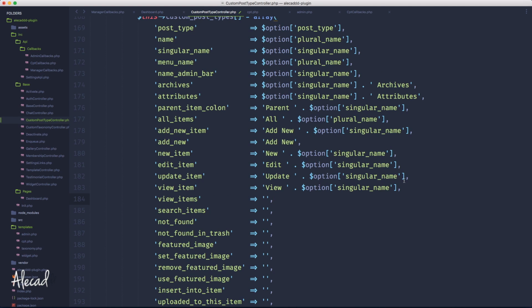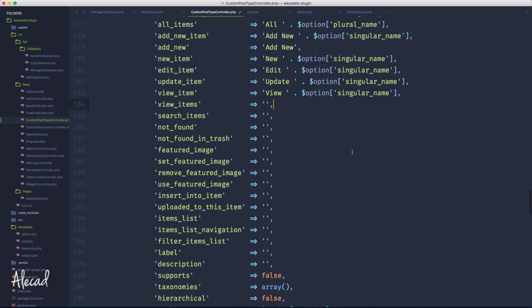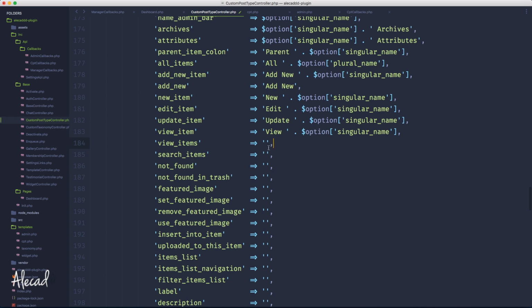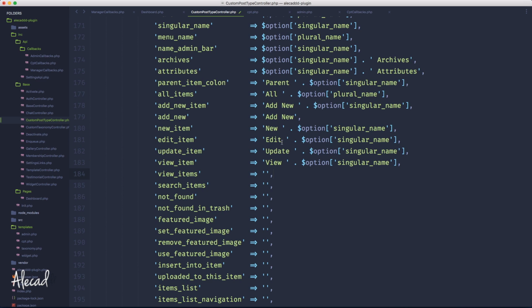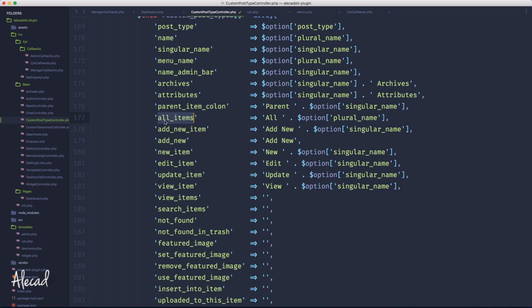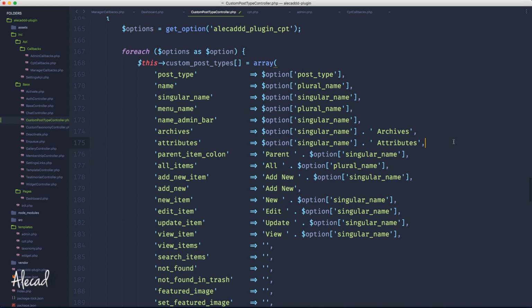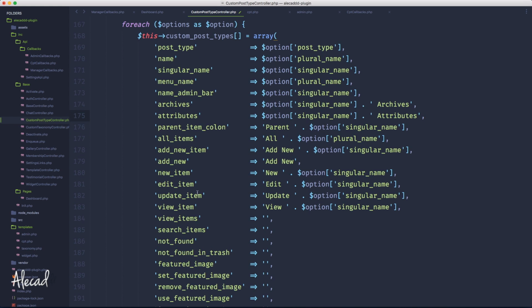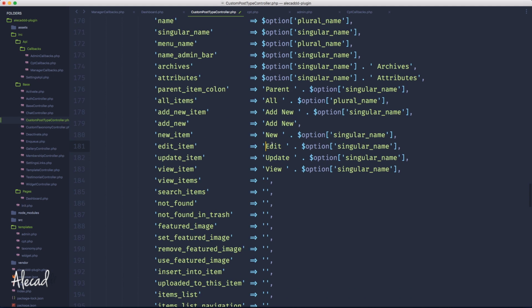So as you can see, this is really tedious and kind of annoying, but if we want to make a properly modular plugin, we need to fill up all this section with these annoying parts that are kind of repeated, because in the future we're going to fill it up dynamically based on the options of the user. So if the user actually specifies a different name for one single key, we can replace it. Otherwise, we can automatically populate it with the name of the custom post type, and it looks way more professional than having just the default add new, edit, or update. If we have the edit and the name of the custom post type, it looks way better.